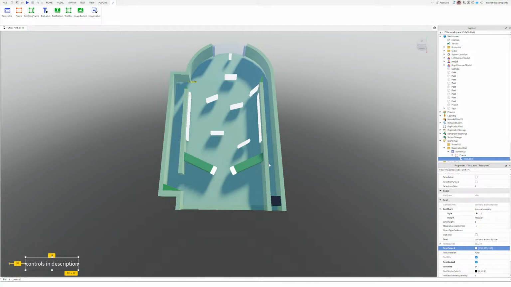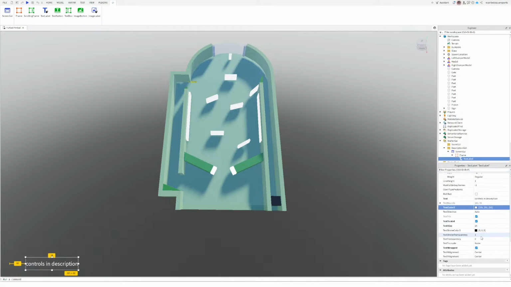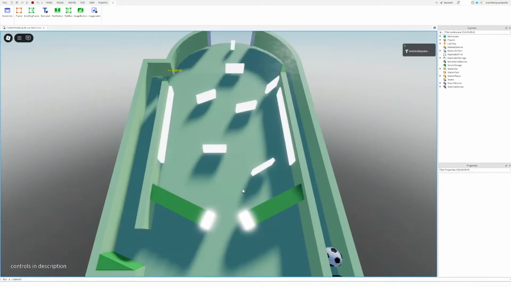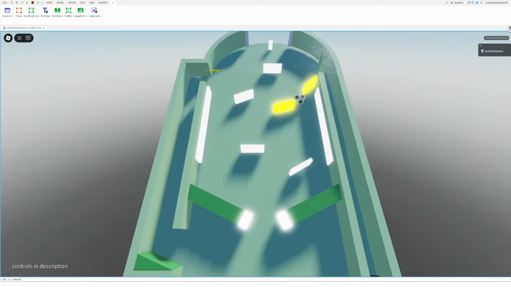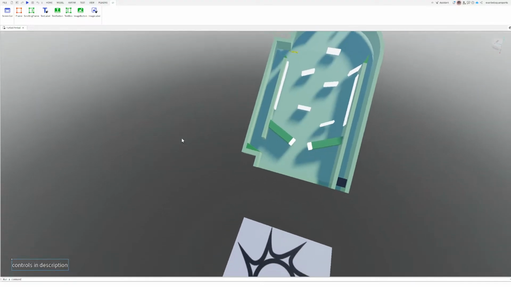We're gonna make it white. It needs to have a little bit of text stroke. Maybe you can see it. Okay, let's see if this works. Perfect. Sits right there. If we were to close this, yeah, it looks good.